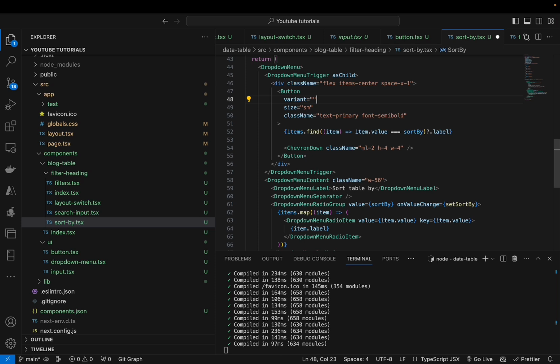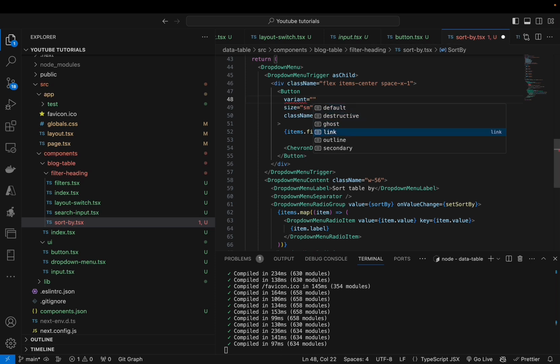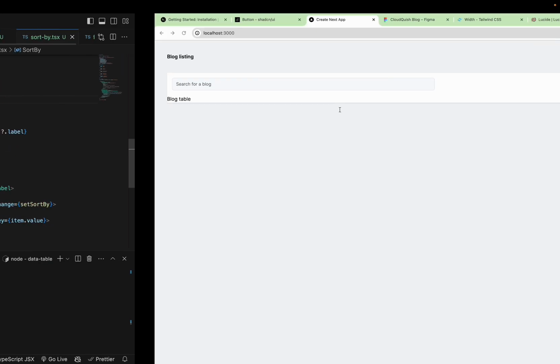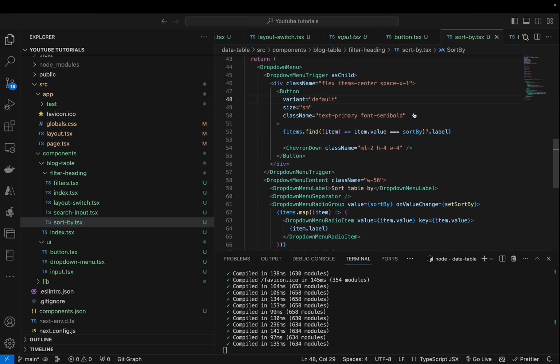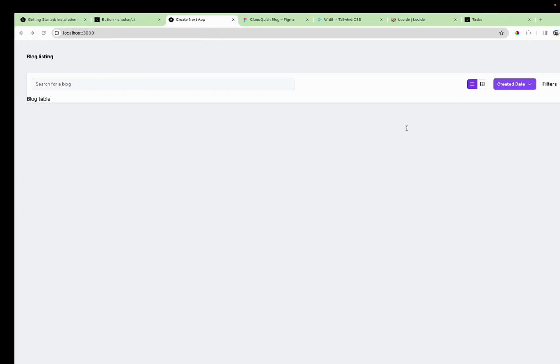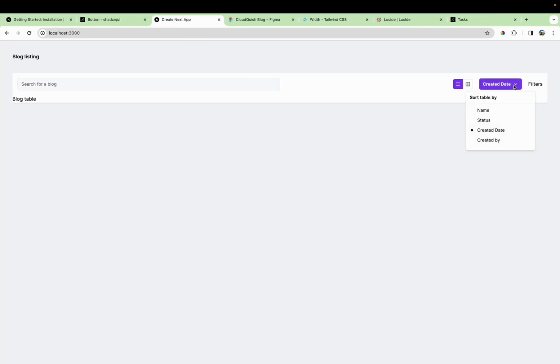I can make this, let's see, primary, how it looks. Default, does it look a bit better? I can just remove this text primary. Okay, this looks a bit nicer.